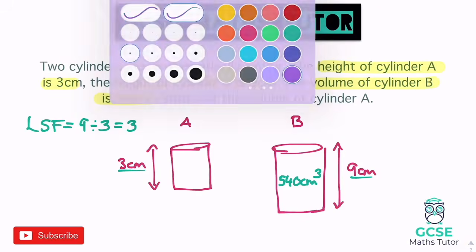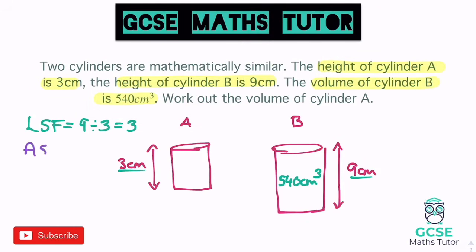Now again, in this case, I'm going to be thinking about, do I want my area scale factor or do I want my volume scale factor? The question here is asking us to work out a volume, so I can ignore area, and to get from length to volume, we would cube it. Again, just thinking about the units within that, it's centimetres cubed. So to get from length to volume, you would cube it. So our volume scale factor is going to be 3 cubed. And 3 cubed, we can actually work that out. 3 times 3 times 3 is 27. So that's the scale factor we're going to use here when we're looking at volume.